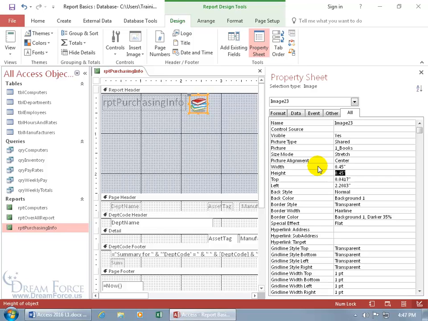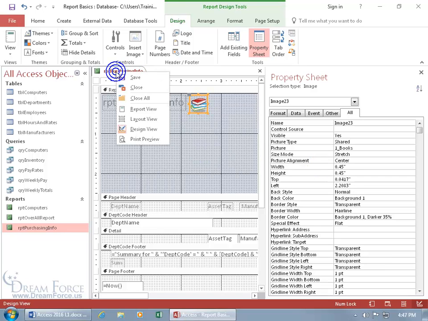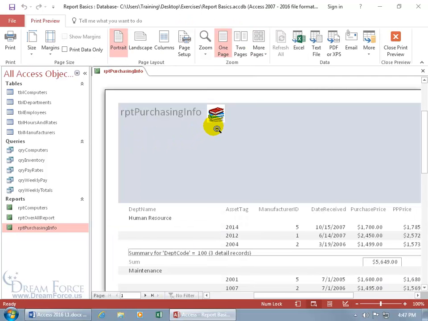All right, let's take a look at it. Come up here, right click on the tab, go to the print preview. Okay, something's happening with the computer. When it's stretched, it's supposed to have a transparent background. Well, it's not working now, but hopefully it'll work for you. And plus I got this huge gap here.